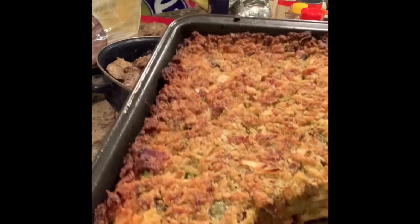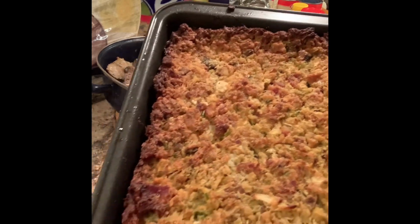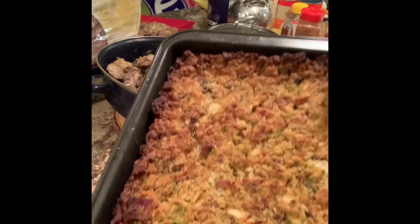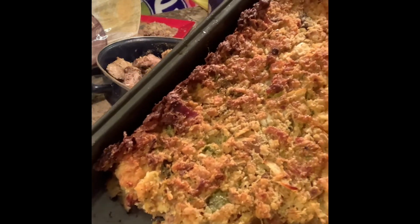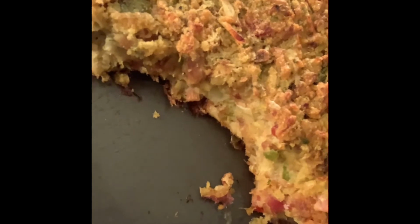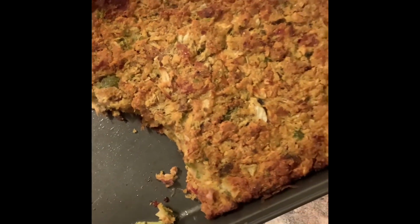What I put in today, the jipaloo and the flour. I'm gonna add a half cup of flour and a half a box of that jipaloo. Then I put some bacon in it, probably about 15 slices of that, cut up in pieces. See that? That's a good texture. Just wanted to show you what it looked like, for those out here who want to know what it came out like. It came out wonderful. There it is.